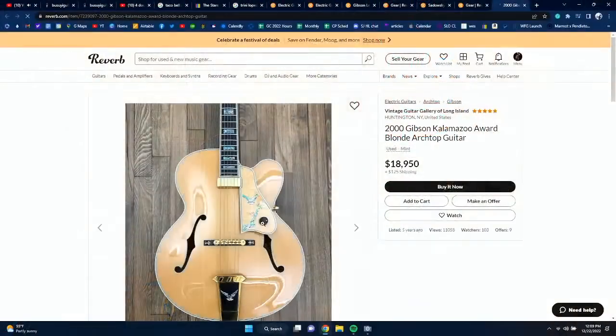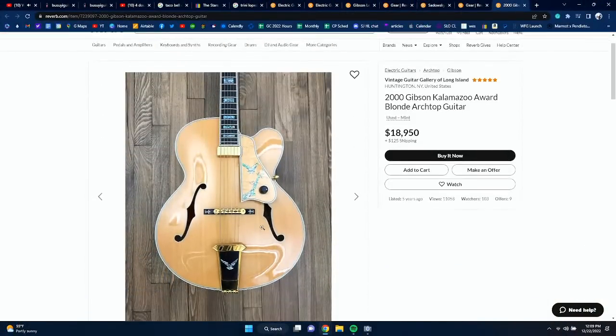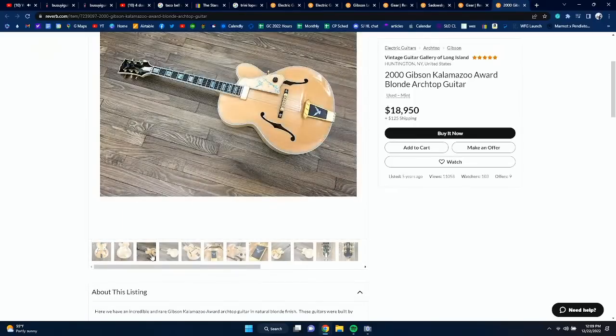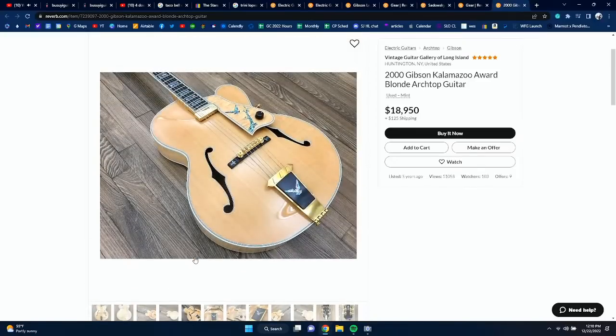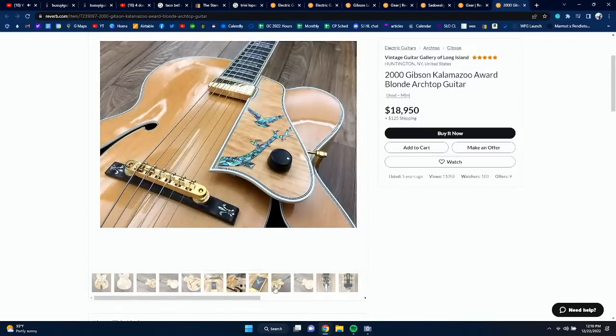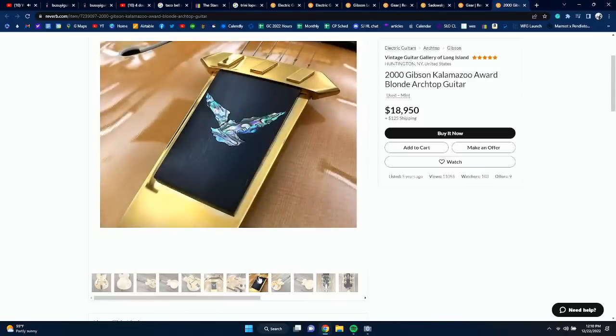Let's see. Oh, man. Yeah, that's pretty sweet right there. Wow. That citation, that thing's pretty. It's kind of like a Johnny Smith. Boy, that's gorgeous. A lot of work went into that. That thing's nice. I like that tailpiece right there. Yeah, it's got a bird on it. That's beautiful.